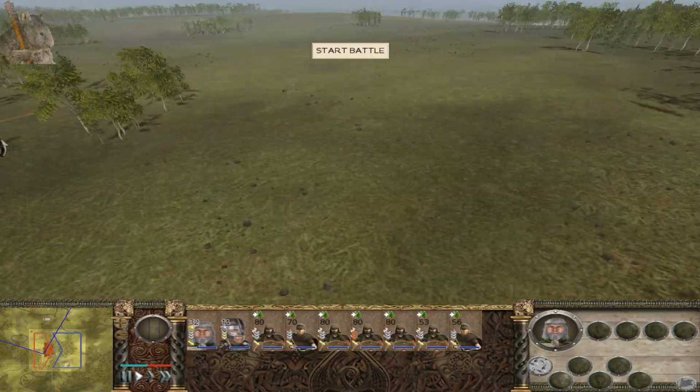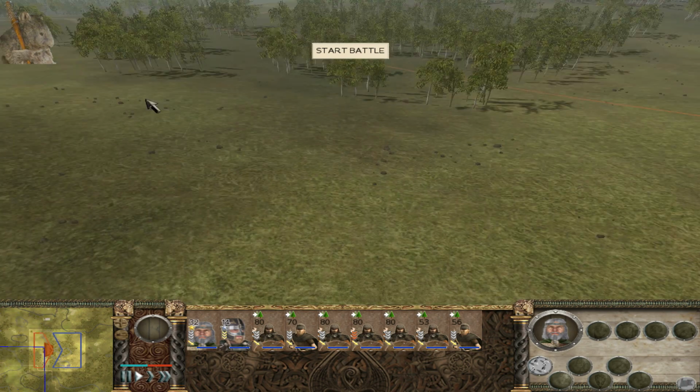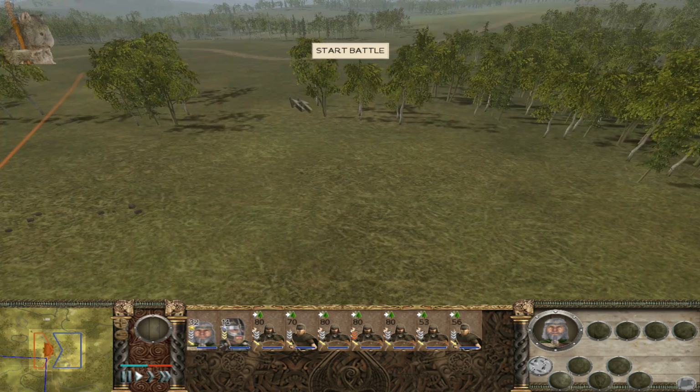Alright, everybody. Let's see what can be done now. I hate this damn slope. It means they have a range advantage against me when I'm trying to leave the map. Maybe over here would be a better spot to settle at.